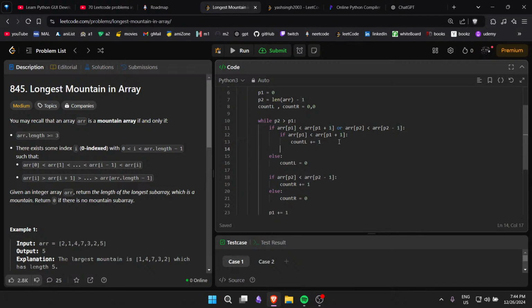Then we also have another if, which would basically be this. So it checks for both, and if it's not, then there's count R equals 0. We are checking for both. If any one of them is true, we do that, right? Because it could be the case that one of them is not true and we don't want the counter to be zeroed then, right?